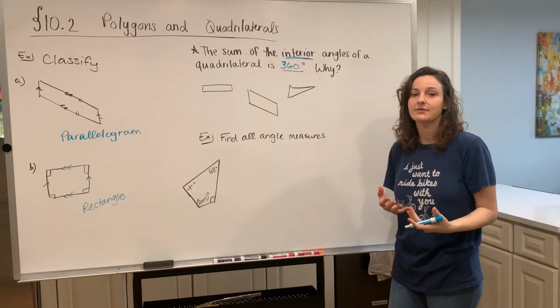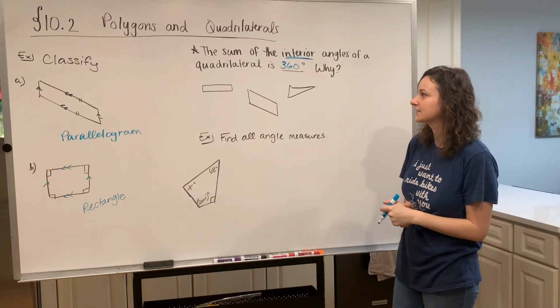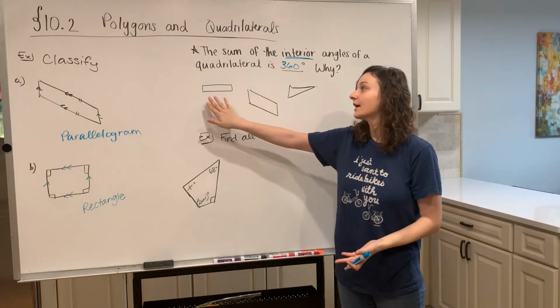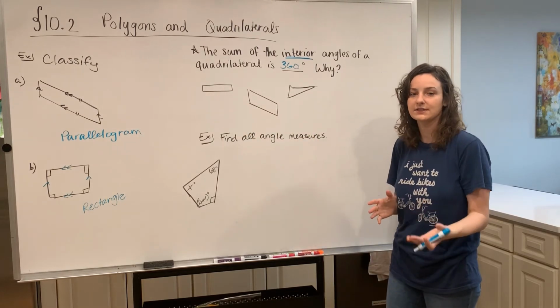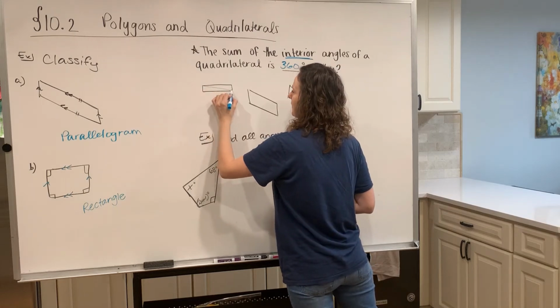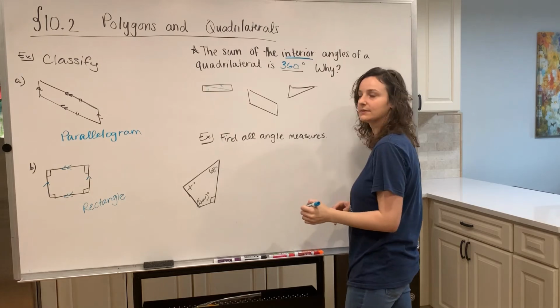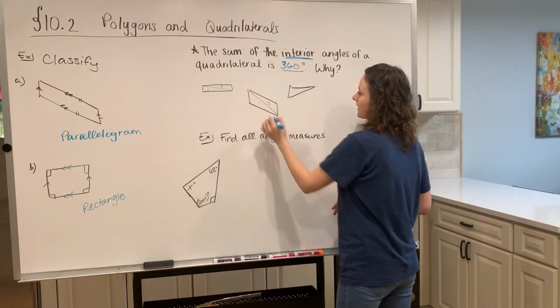Yesterday, we talked about how the three angles within a triangle are 180 degrees. So let's answer this question, why? Well, are quadrilaterals related to triangles? And the answer is yes. You can draw a line within any quadrilateral that would split it up into two triangles, 1 and 2. I can do this here, 1 triangle, 2 triangles.